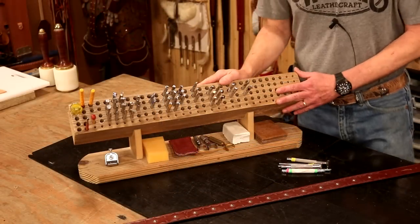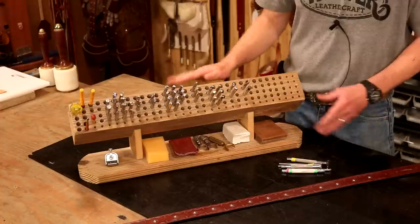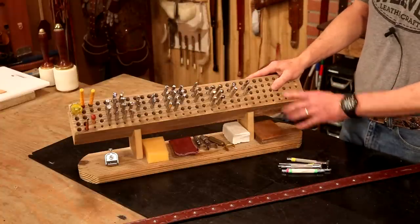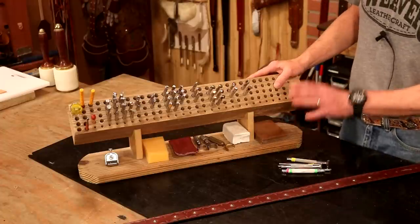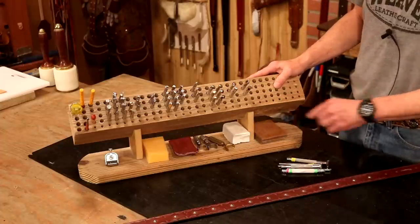As we progress in our craft, so will our inventory of tools. It is what it is. We always have more tools than rack. Well, we're going to cure that. In fact, most of the stamp racks I see have a couple of problems. This cures every one of those. In fact, some we didn't even know we had.